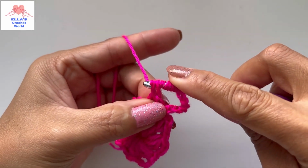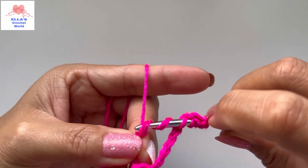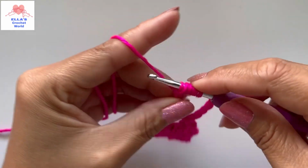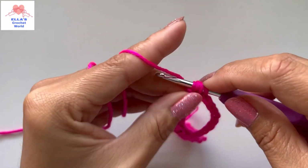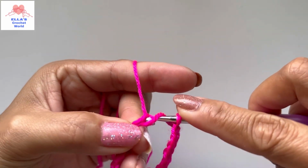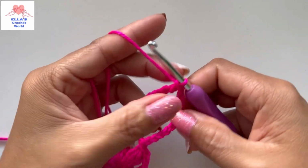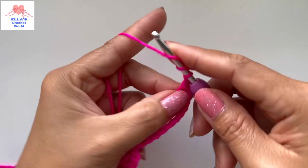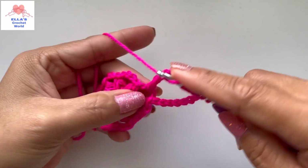Yarn over, pull through 2, and repeat: yarn over, pull through 2, until all the loops are worked off. Okay, so we have 2, and then we chain 1, and then wrap 7 times. 1, 2, 3, 4, 5, 6, and 7. Insert in the same space.